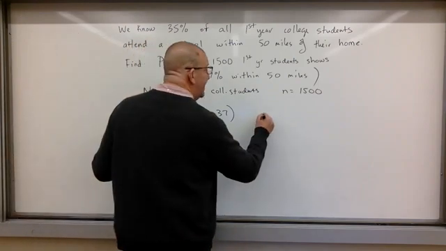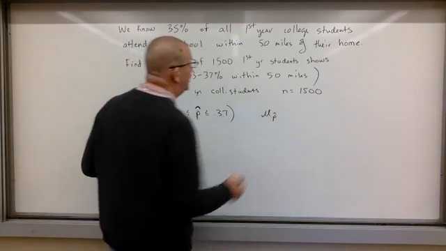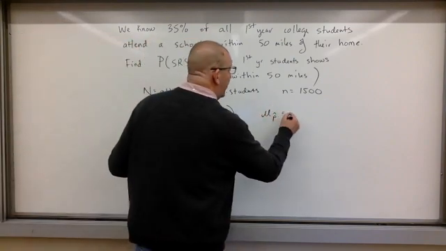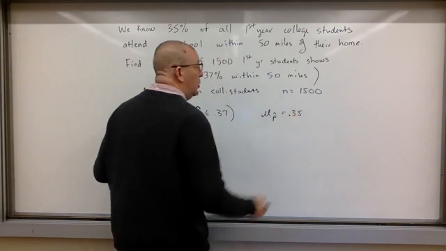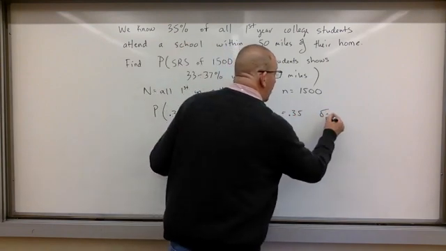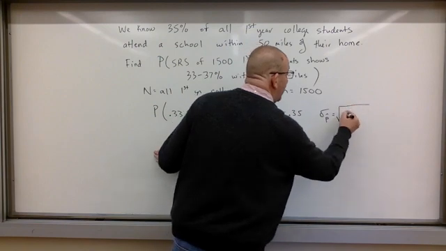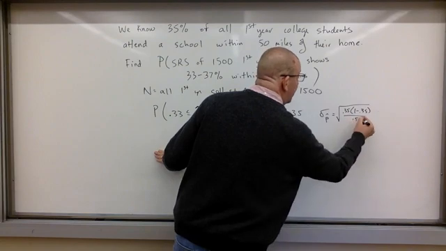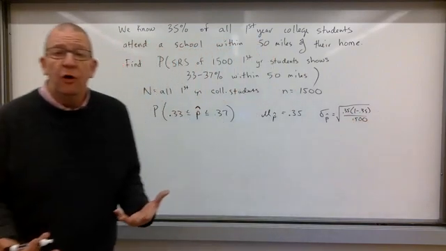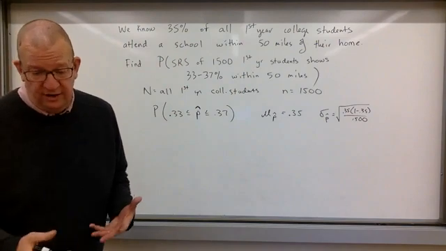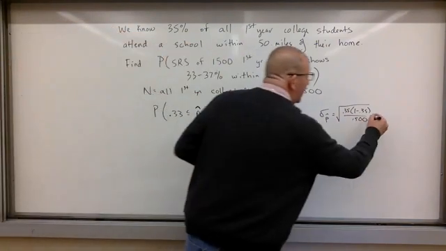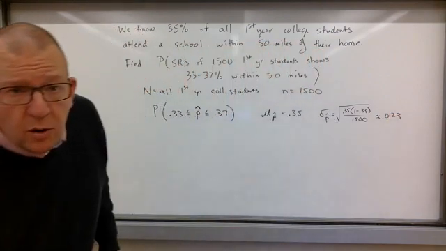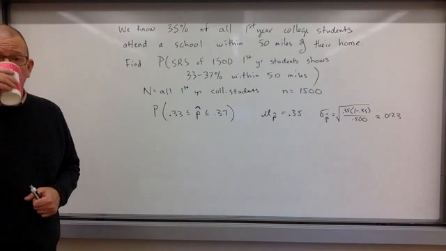So we know that the mean of all the p hats, in other words, if I were to conduct this survey over and over again, I should end up with 0.35. We know that the standard deviation of all those p hats should be the square root of 0.35 times 1 minus 0.35 divided by 1,500. So those are two formulas that we know that we're going to use in our calculations. This comes out to be approximately 0.0123. Okay, so we're laying the groundwork here.